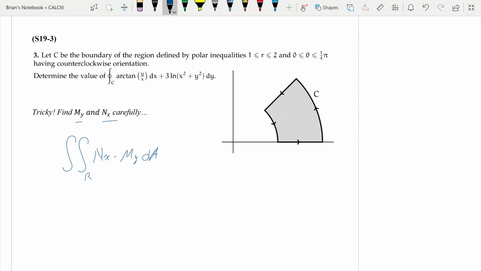I'll set a timer for another 4 minutes here. We'll see how you guys do. Find these very carefully. Don't forget your chain rule. Chain rule is really important in these. When you integrate, you should just have one term in the integral. So there should just be one term. You'll have to use common denominators to get one term. So, all right, good luck. I believe in you guys.